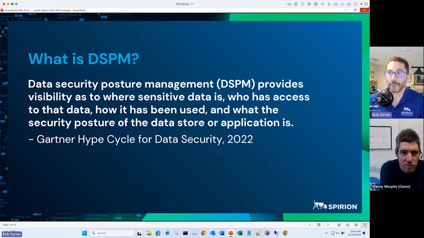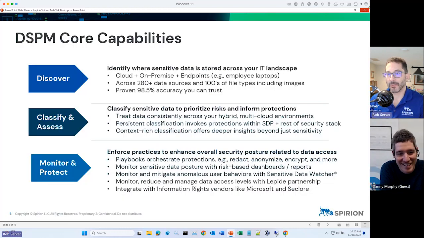Seems pretty straightforward, right, Danny? Yeah, I can't argue with that. It's a fair statement. Now, the interesting thing is it breaks down to discovery, identifying where that sensitive data is stored. It doesn't have any limits as to where it's stored because it can be anywhere. It can be on-prem. It could be in the cloud. It could be structured or unstructured data. Your data exists in your organization, and it's going to exist in many different locations.